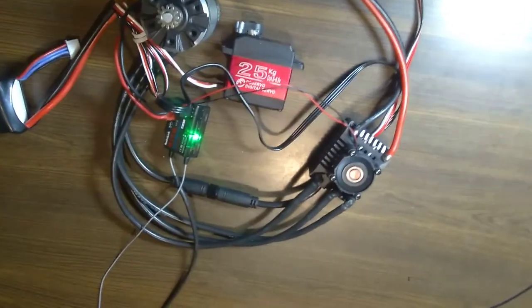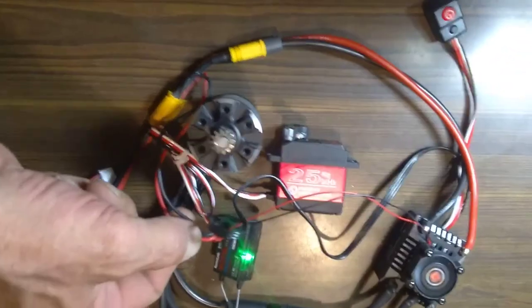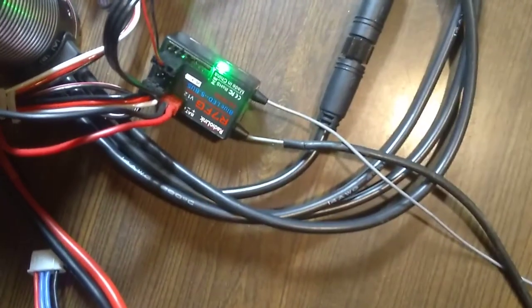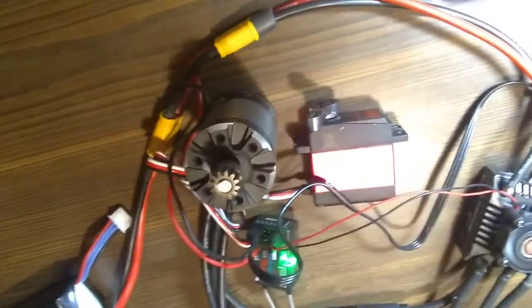Once I reset the radio and turned it back on, I forgot to plug the battery back in. There you go. Had to replug the battery wire into the ESC. Now that I got that done, the unit, as you see here, is giving me TX up here, and feedback on my RX pack. And this is only the RF or R7FG radio link receivers that do this. Of course, it's a radio link radio. So there we go. It's back running. It took me a minute to figure out this radio. But that's it. Yeah, it's ready.